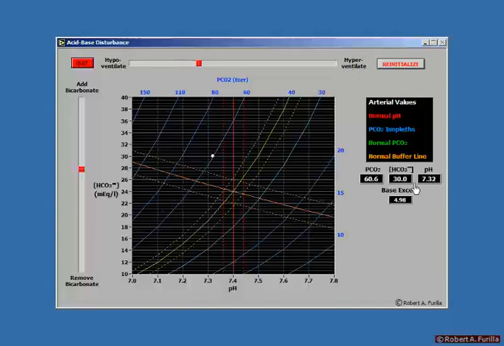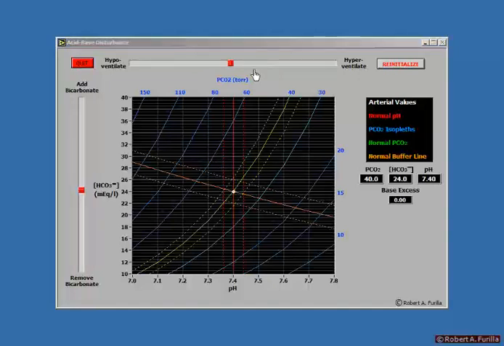Again, we ask the question, pH is 7.3, we have an acidosis. It could occur because of high CO2 or low bicarbonate. In fact, now we have high CO2. And the third question is, did the bicarbonate concentration go in the same direction as the CO2? Since CO2 went up, we asked, did the bicarbonate also go up? It did. We can see that from the base excess. Positive base excess, increase in bicarbonate, now to 30. This individual has been compensating for the respiratory acidosis. The kidneys have been compensating for this respiratory acidosis. Not completely, because we're not back in the normal range yet. But nonetheless, we've improved the acid-base status from where it was.